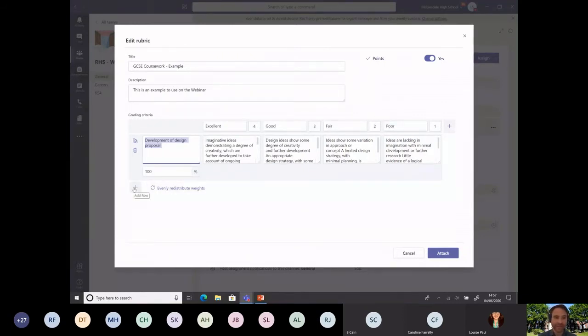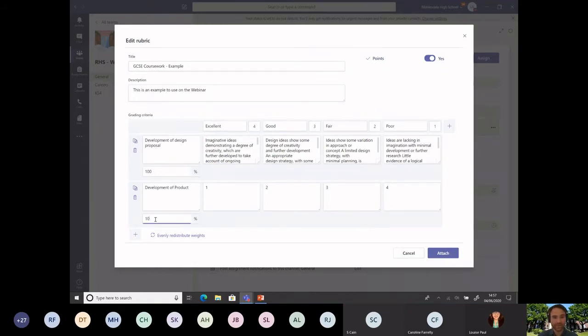If I want to go to the next section, I can add a new row, and I can add, let's say, for example, the implementation or evaluation, or whatever we want, development of product. And then I can simply enter more criteria. And then if I want to, I can give it more points.